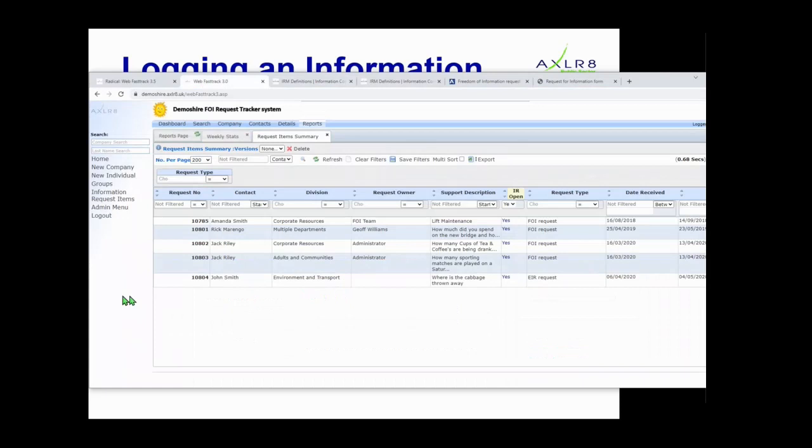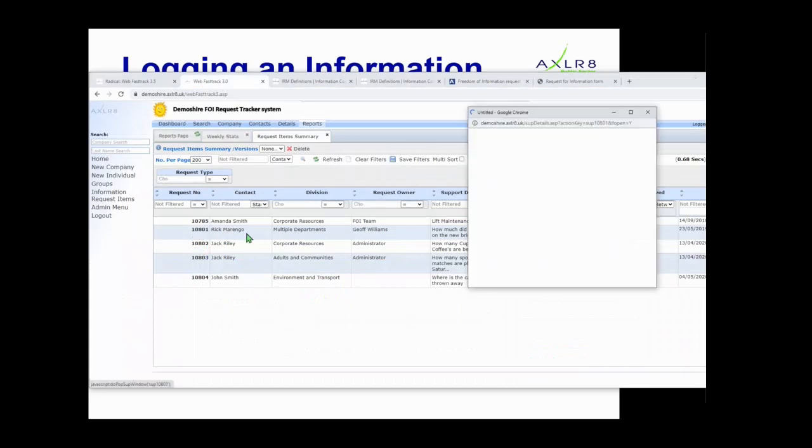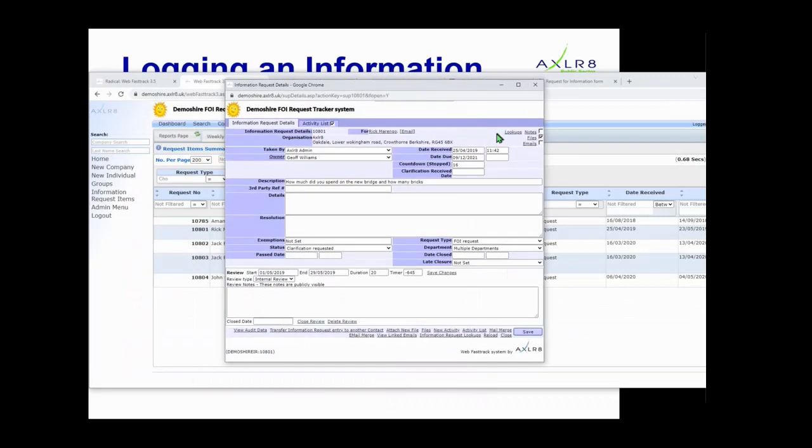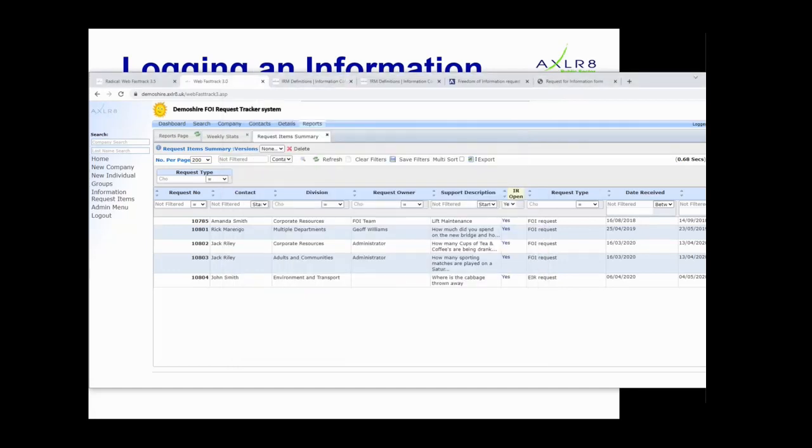somewhere around here. One of these, let's just take this one at random, and you would get a button here where you can click spam. I think most people have this option. So if it's a spam request and it's clearly a school kid saying something vexatious or loony, you can hit a button that says spam and it just goes on the pile of spam and goes off your live requests. But if it's not, then obviously you could then progress to add the activities for people to get the financial answers to the question in finance perhaps, and the information about the tree cutting down from Parks Department and so on and so forth.